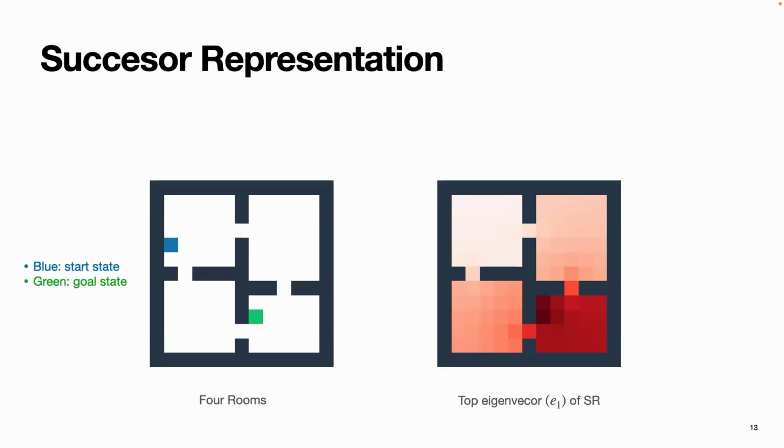So in the environment on the left, the agent is starting in the blue state, and it wants to go to the green state. And we can compute the eigendecomposition and get the top eigenvector. That is going to show basically that vector on the right, that visualization on the right, which is the highest in the goal state and a smaller value as the distance from the goal state increases. And it is also aware of the structures in the state space, for example, the walls, all those things. So the eigenvector of the successor representation has nice properties, which allows it to be applied in many applications.